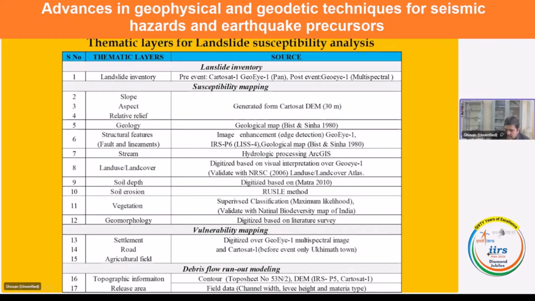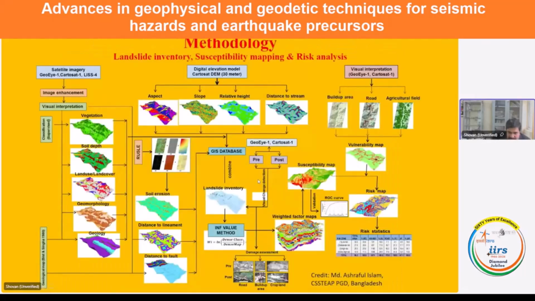Right. And basically what GIS exercise, what GIS weightage we give, the algorithm that I follow has been described here. There's a beautiful slide that tells you that these are the layers, the thematic layers. So distance to stream, relative height, slope, aspect, vegetation, all these layers, if I put them together, I get a sensitivity map. But how do I get it stitched together? So that is the algorithm part. In algorithm terms, we need to understand what the GIS software, ArcGIS or QGIS, is doing.